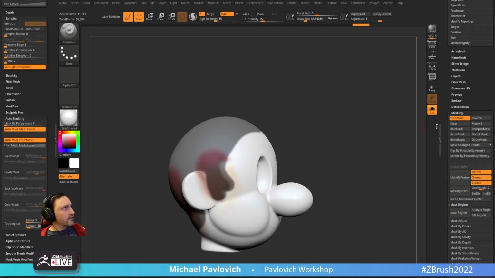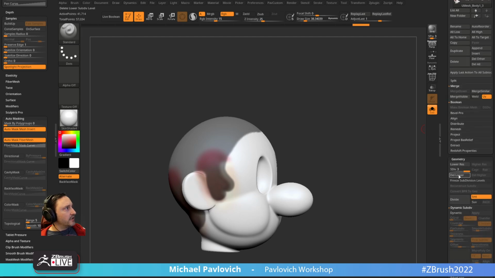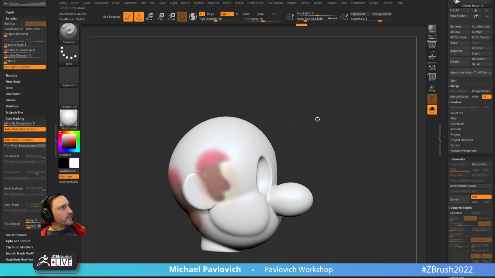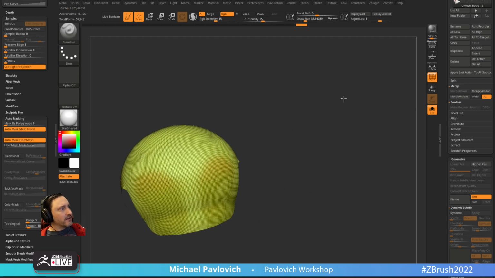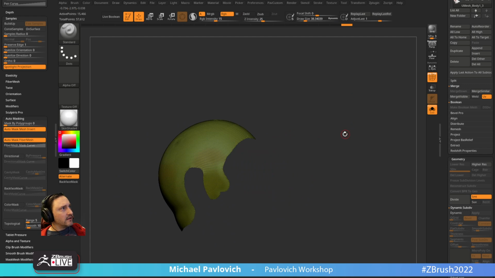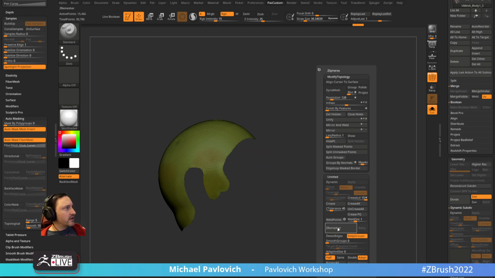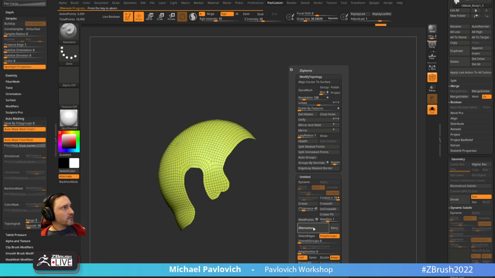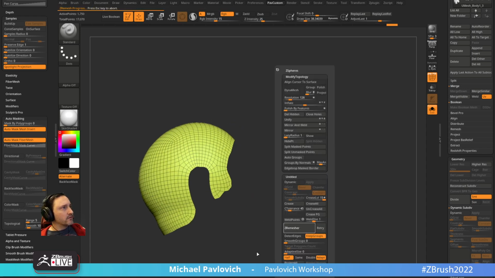All right, for this, let's go ahead and say geometry, delete lower, edge loop mask border. You don't have to do edge loop mask border, it's just, I end up doing that. Yeah, that's fine. Geometry modified poly, delete hidden, zero mesh half. X symmetry's turned on, yeah. So we've got hair about where it's supposed to go.